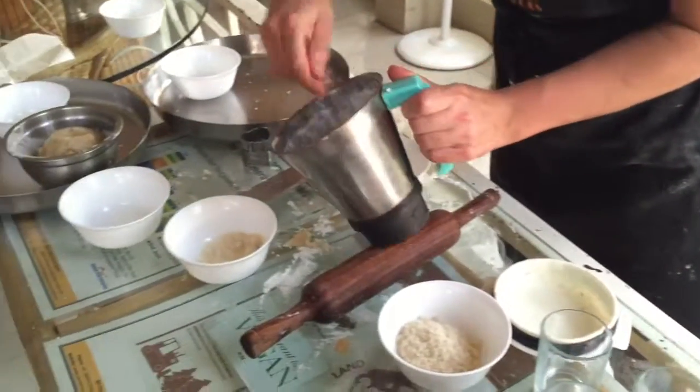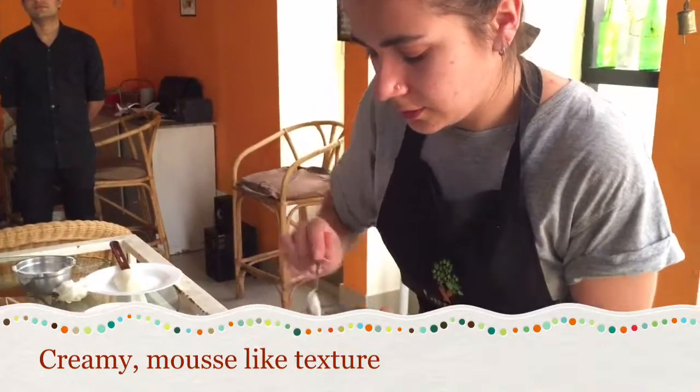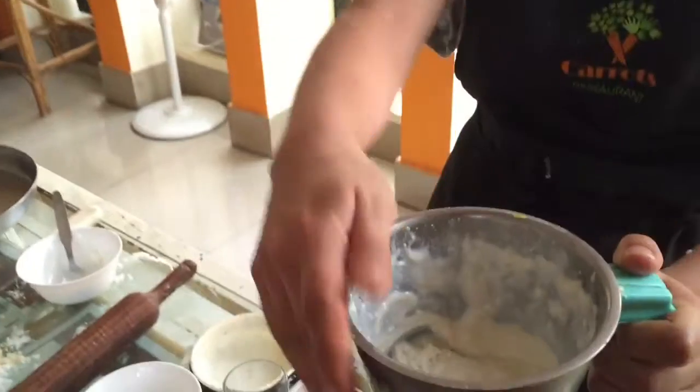So you can kind of see, if I just show you, it's gone kind of creamy. It's almost like a kind of moussey texture. Just give it another blitz just to be sure.